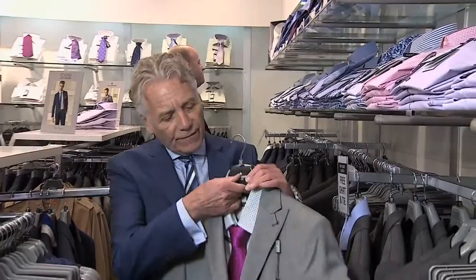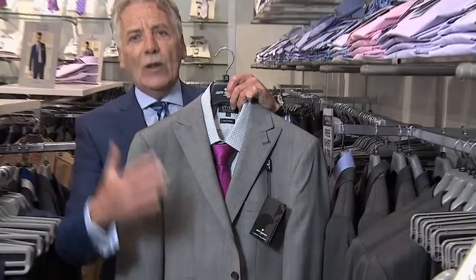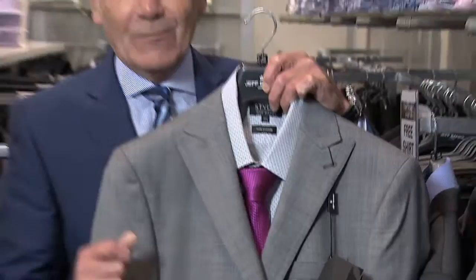If you decide you're going to wear a lounge suit, my preference is for grey. It combines very nicely if the bride is wearing white, off-white, or cream — that would be my ideal choice. Go for something with a fairly refined look, maybe with a slight check effect. It's something that's going to look good in photographs, and when you look at your wedding pictures 25-30 years from now, you're going to think: I was up to the minute.